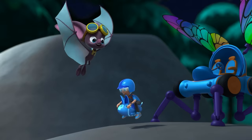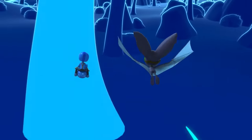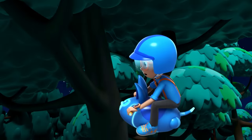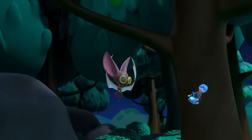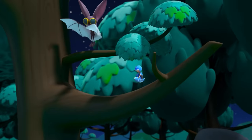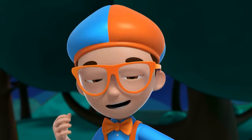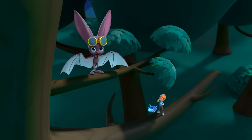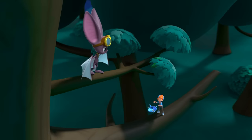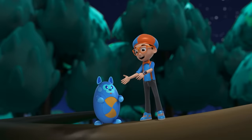Whoa! Let's fly! Whoa! Yeah! Whee! Nice flying, guys. Thanks! And I have the answer to my question. How do bats fly in the dark? Echolocation! Bats make high-pitched sounds that bounce off objects and echo, so they can safely hear where they're at in the dark. Upload answer, D.BO.